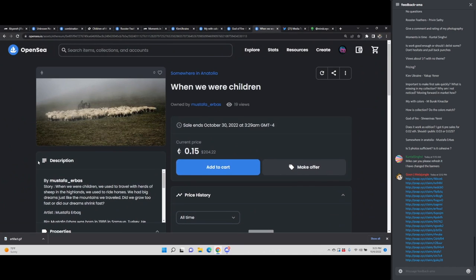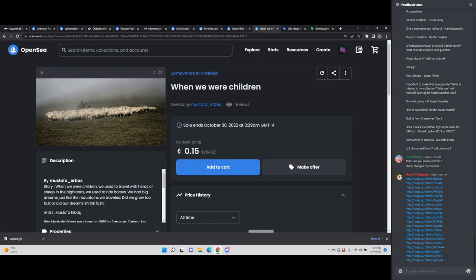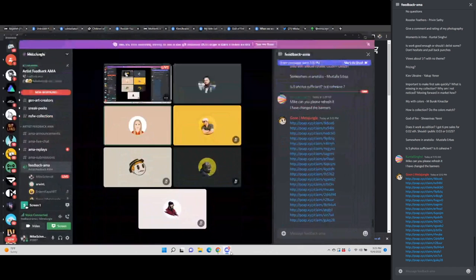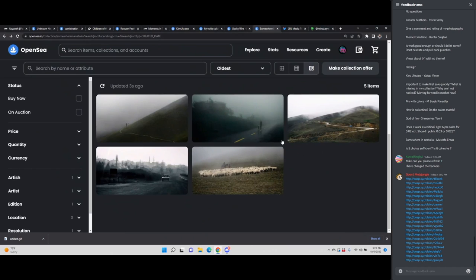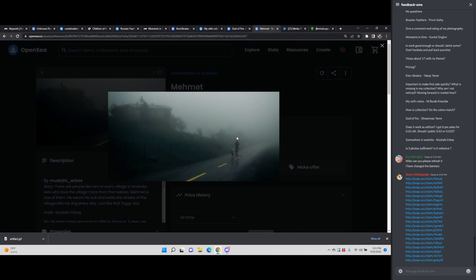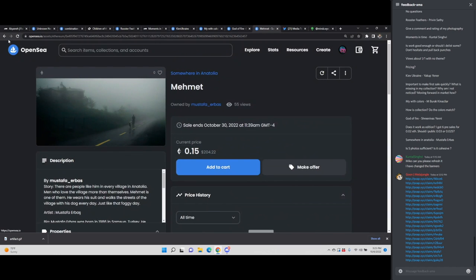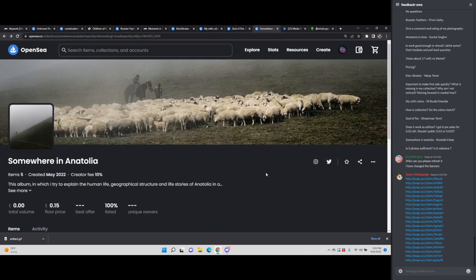Yeah, I agree that the collection is cohesive and it tells the story. I think it would just be about making each photo stand out a little bit more, like you were describing. If he does that, then it could go from good to great, especially this one. I love this shot. I just want it to stand out. It needs a little more punch and zest. But the descriptions are really, really good.